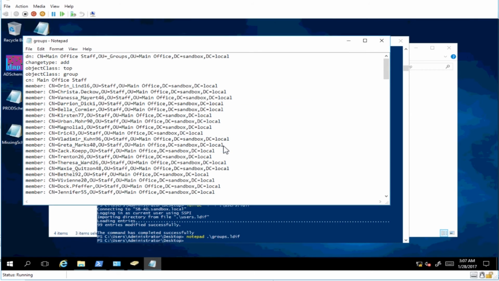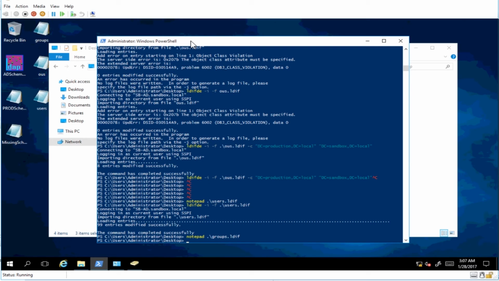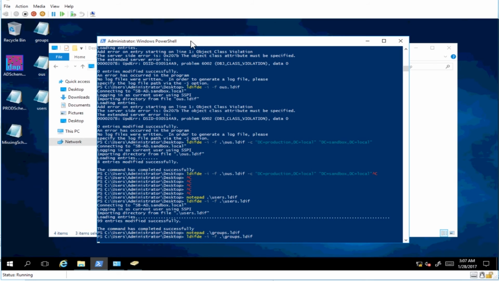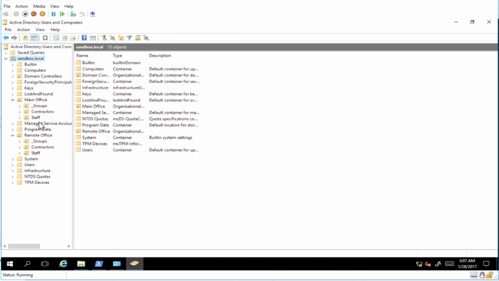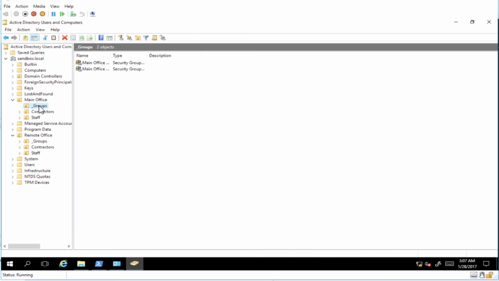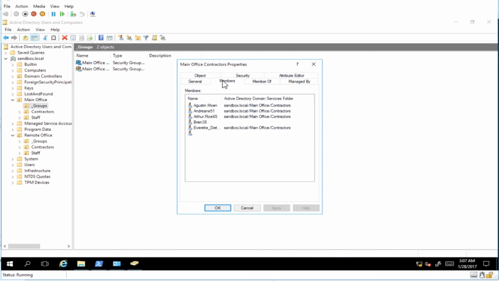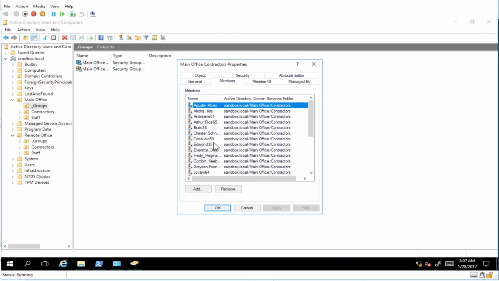Save. And do the import for groups. Now let's jump over to our AD and let's take a look. Here's in our groups, main office, contractors, with some users in here.